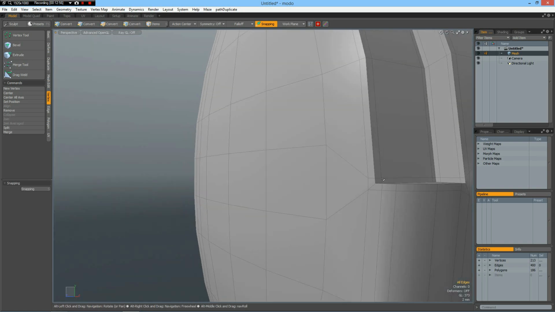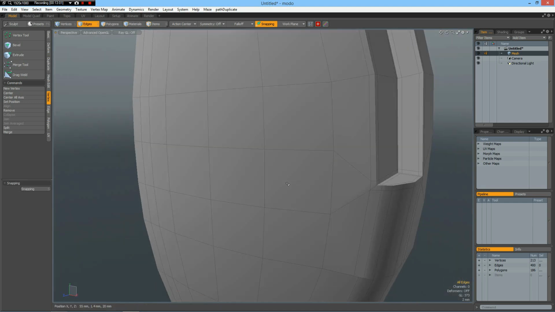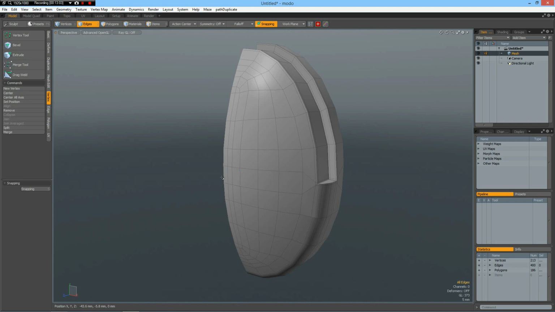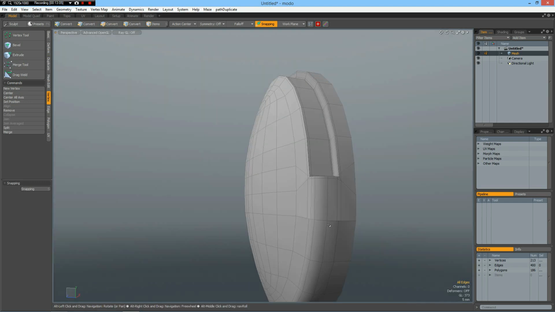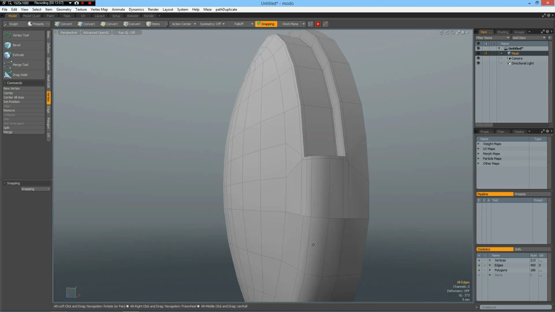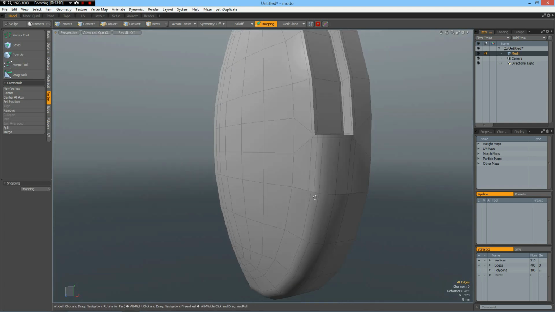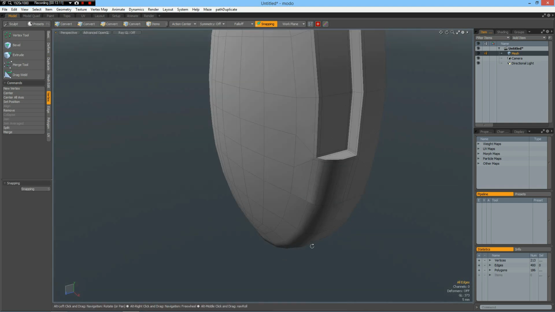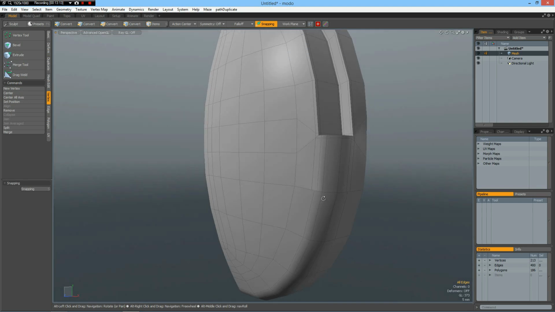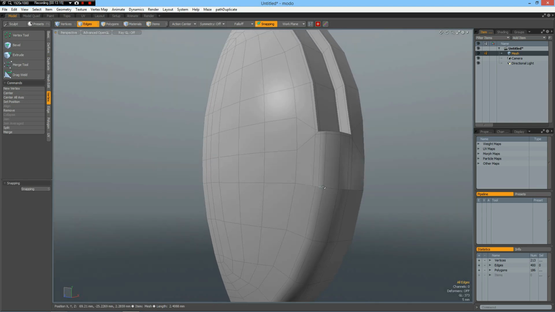Now we have kept this shape here, and we have just minimally distorted the rest of the model. This will not be visible. Let's do the same here. This one has merged, I believe.